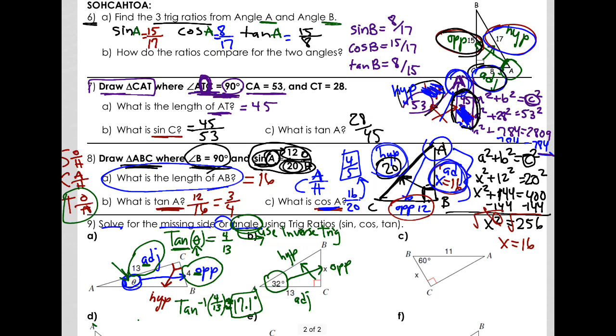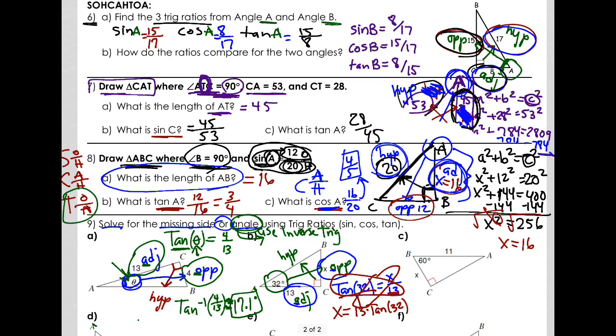So now if I'm trying to decide which one to use, I want to use the ones that we have something on. So we have x and 13. So that's opposite and adjacent. So once again, we're using tangent because tangent's the one that deals with opposite and adjacent. So tan of what? Tan of the angle, 32. Opposite is x, adjacent is 13. So as we did earlier, we make it a cross multiplying problem. And so if we multiply diagonally, we get x is equal to the other diagonal. Remember to put the number that you're multiplying by in front of the trig function.